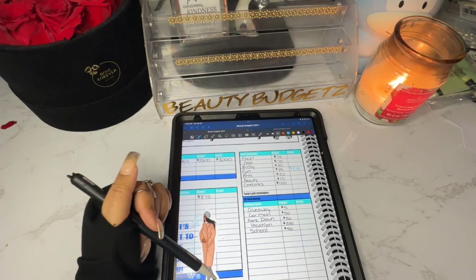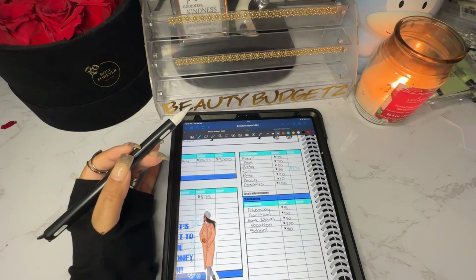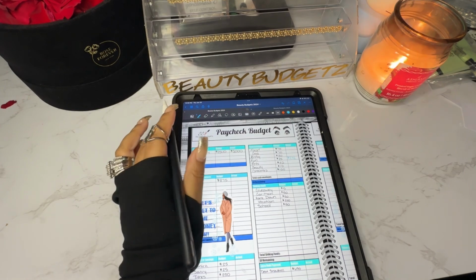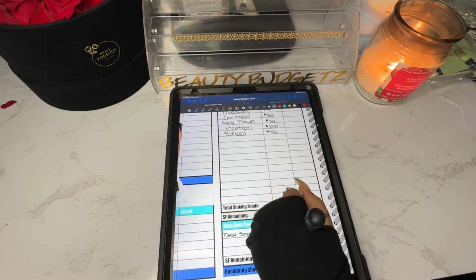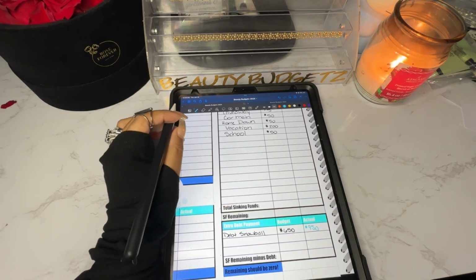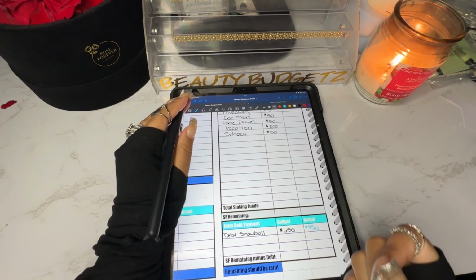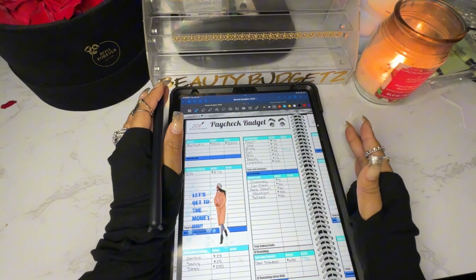So all my bills are already set. I don't need to put extra towards that. So I think what I'm going to do is put the extra $300 to my debt snowball to pay off my credit cards. So we budgeted $650 to go to debt snowball. But since we're going to put the extra to it, we're actually going to pay $950 to debt snowball to pay off debt. Because like I said, I want to pay off all of my debt by the end of January. So that means I really got to go heavy with debt. So this pay period, we will be doing that. And then everything else is going to remain the same.